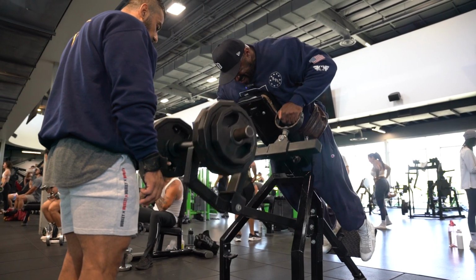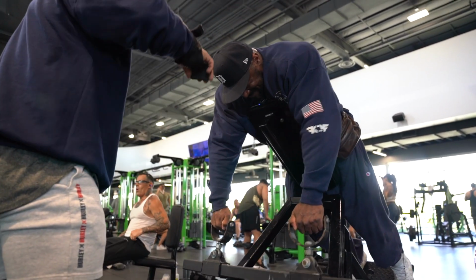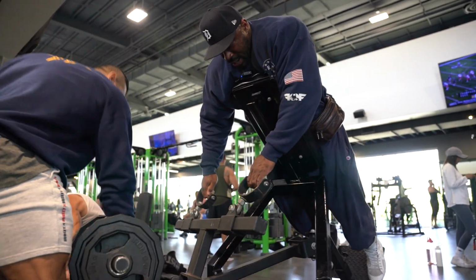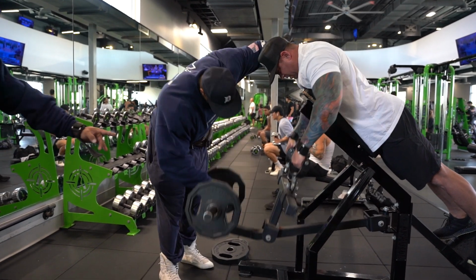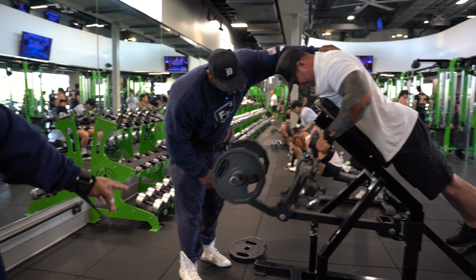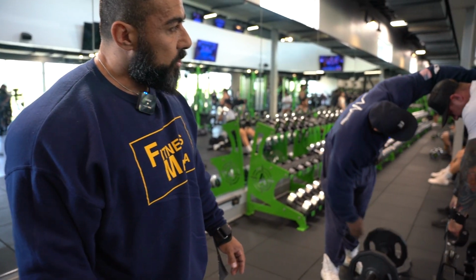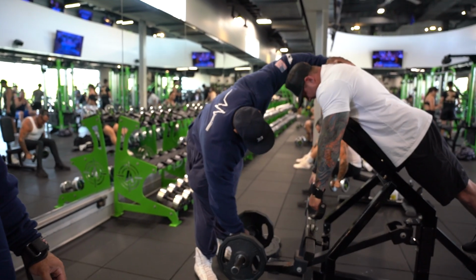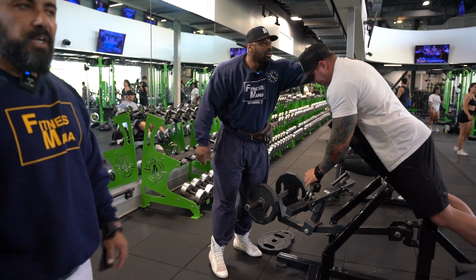Let's go. One. Two. Last one. Up. Up. Do it. Okay. Notice what he's doing at the bottom. He's adding more resistance, allowing him to stretch his back out and get that full contraction. Very, very important right here.